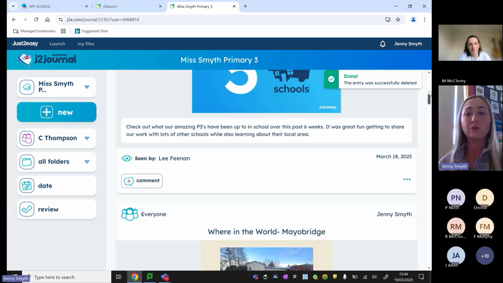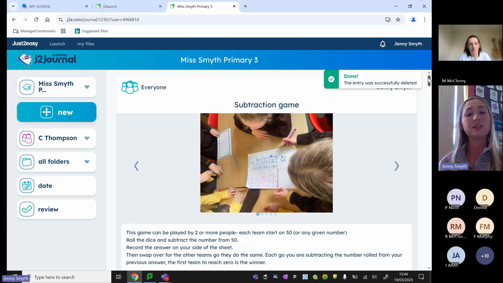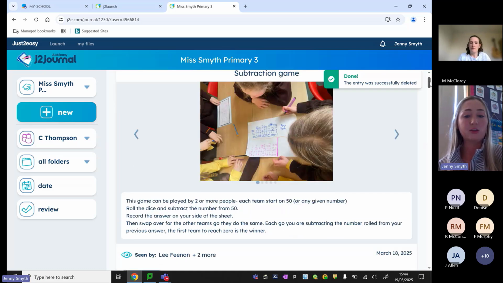So you can create a post for each child. It doesn't have to be as a whole class. So your post saying that likes of Killian, it only goes to his parents if he's the only one tagged in that post, which is great, because there's tasks or targets maybe that they're working on that maybe the whole class isn't working on, and you have that personal link to share their learning, and then parents at home can extend it and have a view, and you can also see who's viewed it.